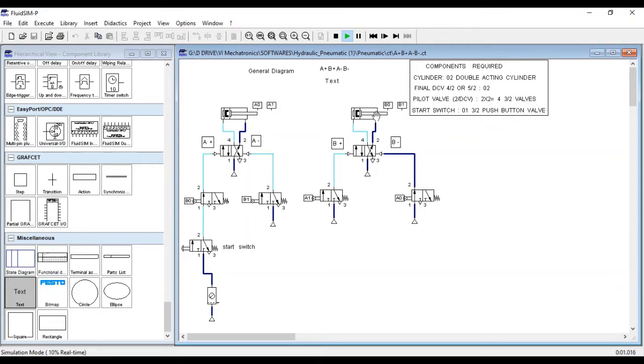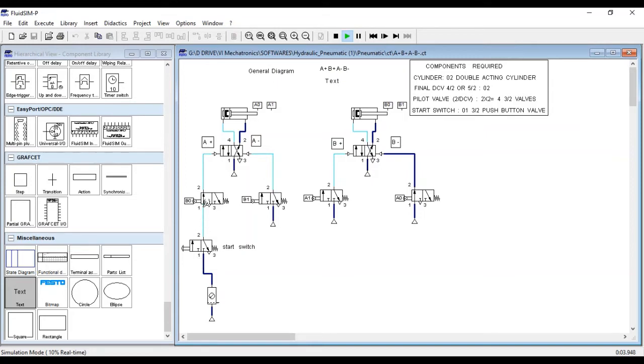A0 is on. So where is A0? See, this power supply is connected. Yes, B0 is also on, so this is also connected, but here there is no supply because we have not started the switch. So compressed air is not reaching this point, but this is already connected. One is already connected to 2, and A positive can start at any moment when we push our start switch.